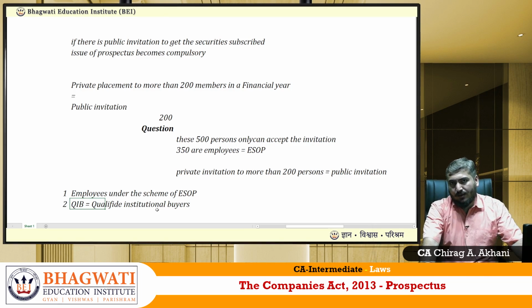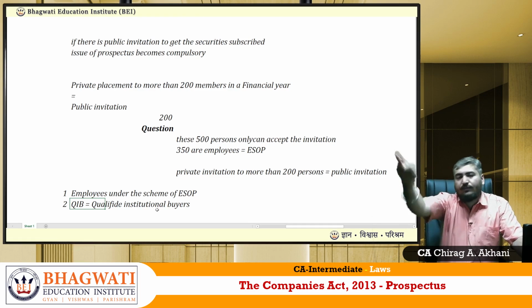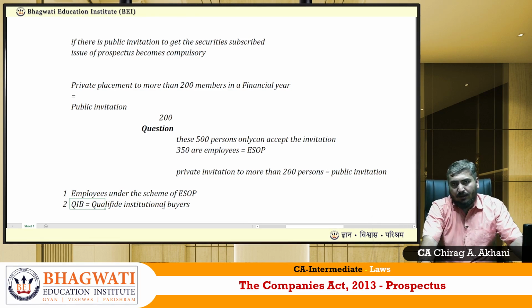While we understand the concept of the Companies Act 2013, precisely the prospectus: any invitation you are arranging privately, without addressing the public or without exceeding the number of 200, is, in the eyes of the Companies Act 2013, considered as private placement. Please don't forget this concept. It's called private placement. Sometimes in the exam they can ask you what you mean by private placement.